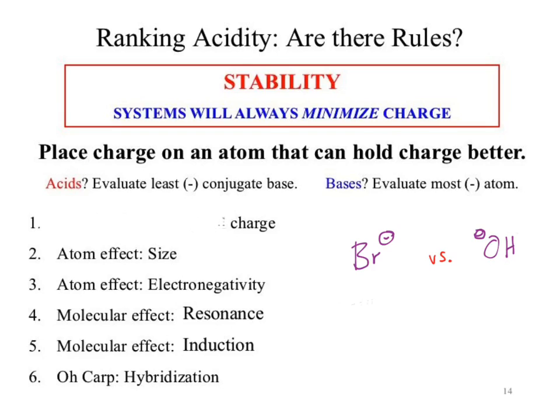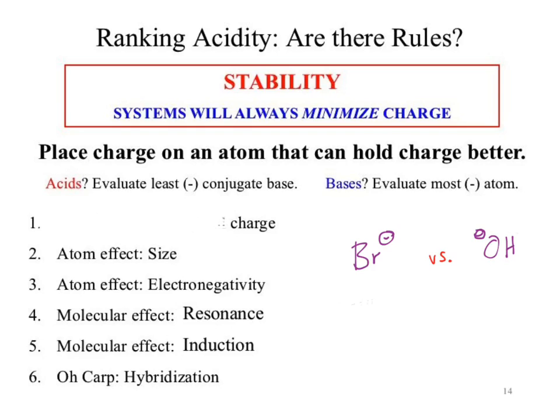What was the definition of a Bronsted-Lowry acid? A proton donor. Take a look at bromide for me. Said artfully, it ain't got no protons. Exactly right. There are no protons there. I can't be evaluating acid strength because it's not an acid. It doesn't fit any definition of acids. So I can be evaluating base strength.